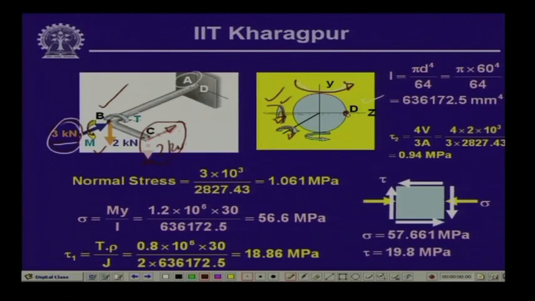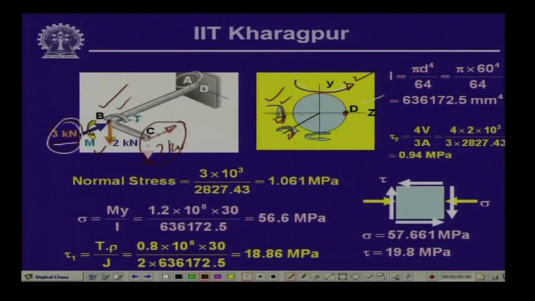So, this particular point will be subjected to a compressive stress because of the axial compressive force, to a compressive stress because of the bending which is acting about the y axis, and to the shearing action because of the twisting moment T that is acting at the end B. Also, at the end A, because of this vertical load of 2 kilonewton, there will be a shearing force component which will produce shearing stress.